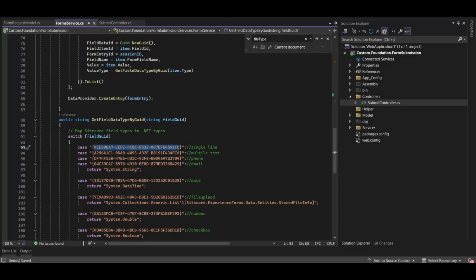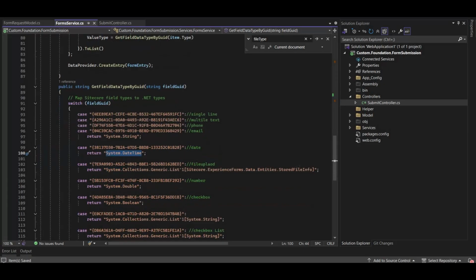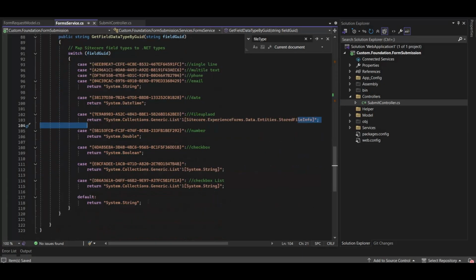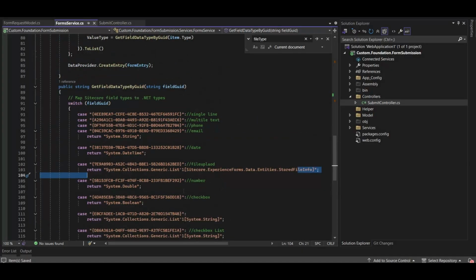It contains single line text, multi line text, phone and email. Each has an ID, so you can pass this ID, and the return type will be System.String, which will be saved into the database. For the date, we save System.DateTime. For the collection, file upload will save this value, and likewise for number, checkbox, checkbox list and others. By default, if you do not pass it, it will save the value System.String.